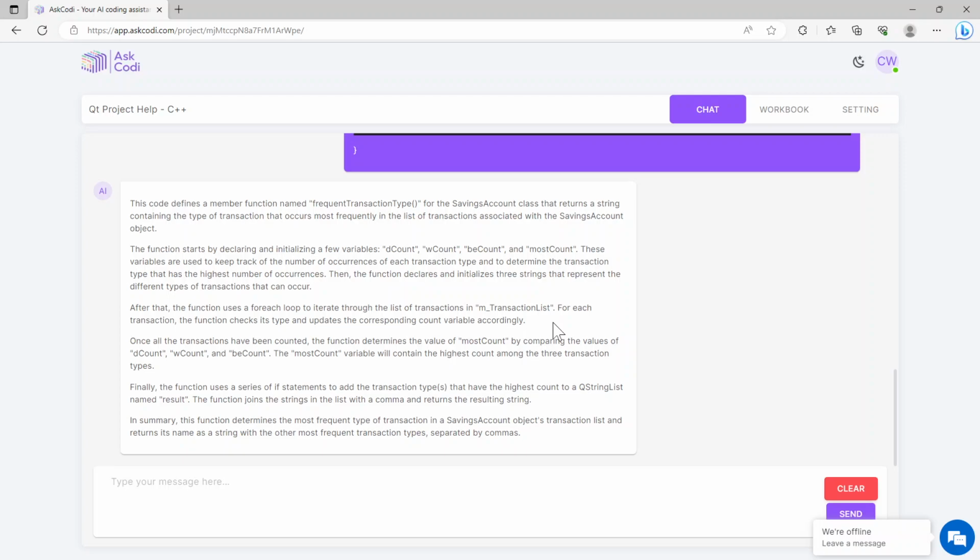The function joins the strings in the list with a comma and returns the resulting string. In summary, this function determines the most frequent type of transaction in a savings account object's transaction list and returns its name as a string with the other most frequent transaction types, separated by comma.